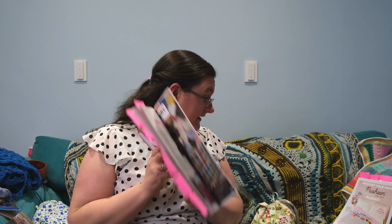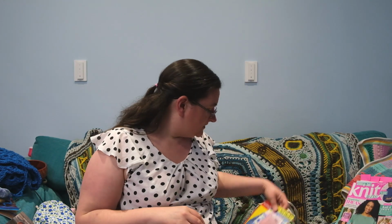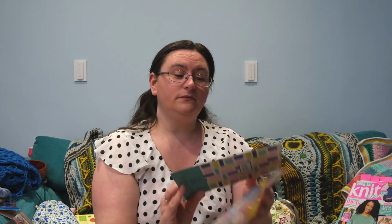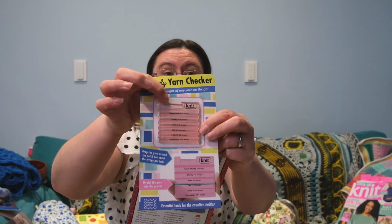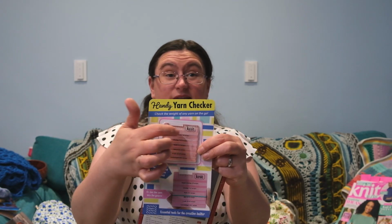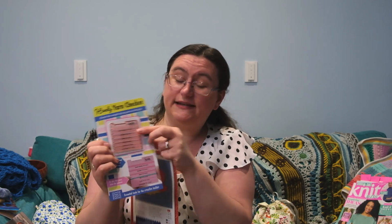So that is the Knit Now magazine, and with the magazine I've got these handy little yarn checkers which I haven't taken out of the packets yet. You use it as a guide: you can do wraps in this little cutout here, and the number of wraps in that section indicates the weight of the yarn. It's also got these handy little grooves, so if you didn't want to do the wraps, you can just slot them in the grooves.